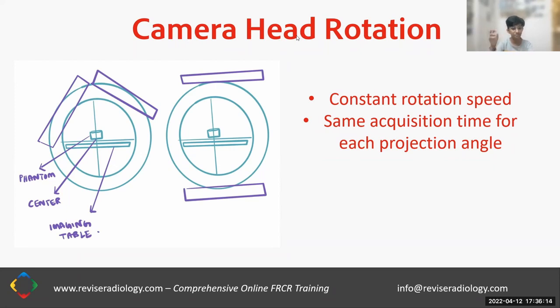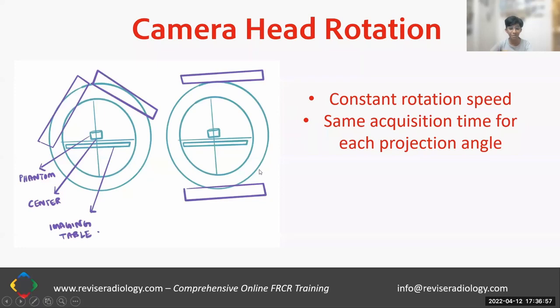So one very crucial thing is that the rotation speed should be extremely constant with very little variation, so that each projection angle gives a similar acquisition time. So what is a projection angle? Just picture a line coming out of the camera head and moving through the center of the scanner. That is one projection angle. So the camera is like a human eye, which looks along this line which is coming out of the camera. And at each position, that line collects all the photons along the line, and that's one projection. So yeah, that's what a projection angle is.